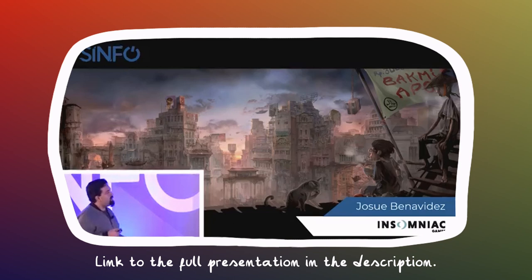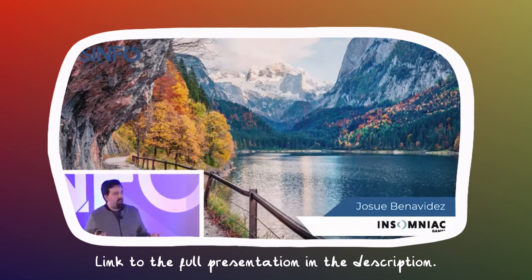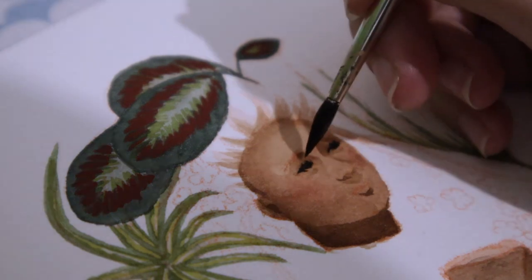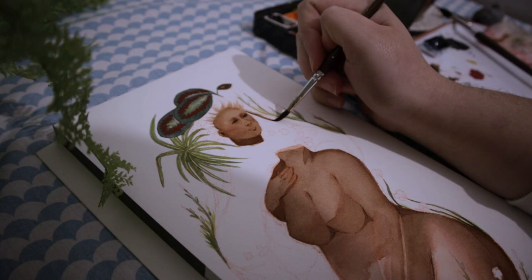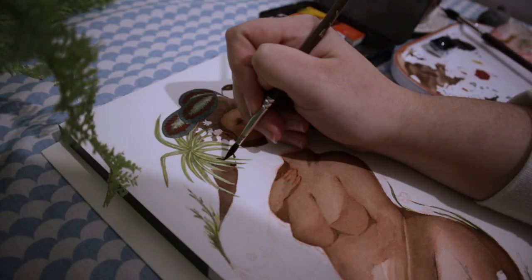That got me thinking about other elements of what makes things amazing, and that led me to the idea that nature cheats. We're still basically just animals, and even if we're not always driven by our instincts, we still feel them — we're still hardwired to find wonder and beauty in the natural world. So I'm going to add eyelashes, eyebrows, and things like that that will be very dark. Since I don't really have a black here, I'm going to mix the sepia with Indanthrene blue. For the hair, I'm going to be using mostly the sepia, mixed with a little bit of some of the colors I used on the skin to make it a little bit warmer.